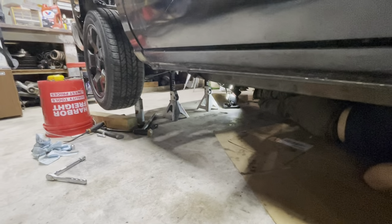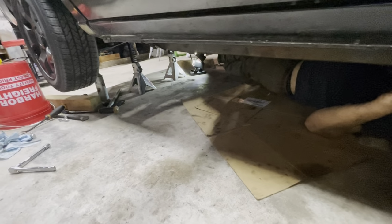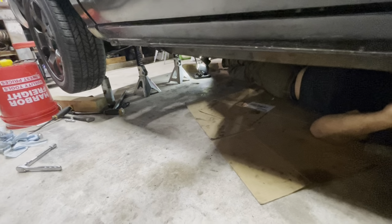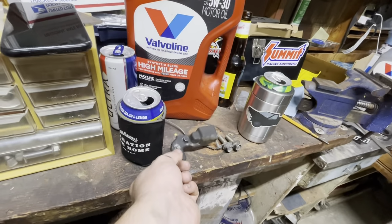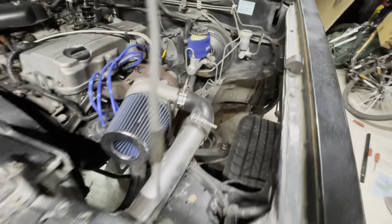So that's good. We're gonna struggle some more now. Get the starter put back in, the last two bell housing bolts. And then it's time to hook the rear end of the drive shaft back up, and the carrier bearing, which is kind of a nightmare. Fluid back in it. Shifter reassembled inside. Did I say starter back in? Yes, you did. So then I think that'll be it after that. Oh, and that little crank sensor needs to go back in the top, which is why there's this weird little cover that covers that crank sensor. Anyway, progress.